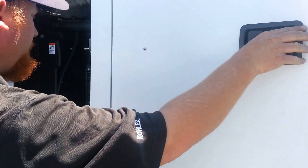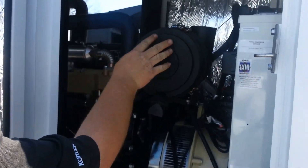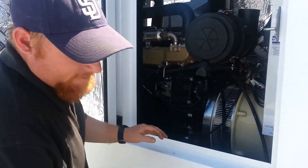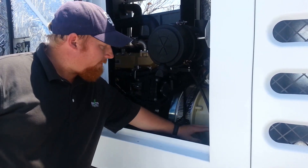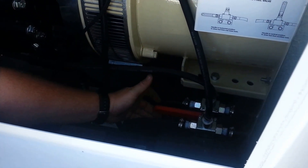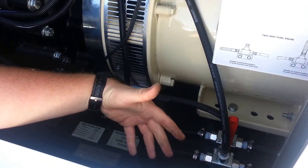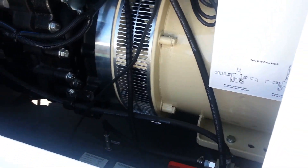Going over here — on this side you've got your air filter. And this thing's kind of cool: if you ever needed a longer run time, you have the ability to hook this into a much larger external tank — that's what these two little connectors here are for. If you do need to use that, there's a valve right here with a lever that's either up or down. If it's one way it uses the built-in tank; if it's the other way it uses a remote tank. There's actually a sticker right there that shows you how it works. Normally you can just leave it on the built-in setting and be good to go.